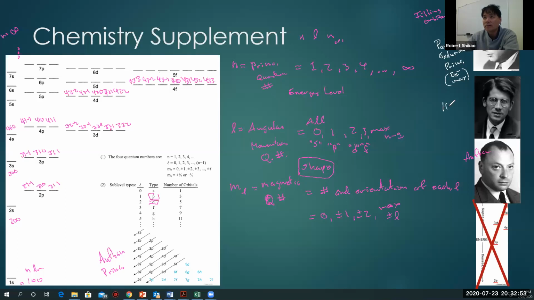This is Hund. And we have something called Hund's rule, which we'll talk about. And then we have the Aufbau principle. The Aufbau principle is the ranking of the energies, and we fill the lowest energy first to get the ground state. And so the Pauli exclusion principle, Hund's rule, and the Aufbau principle is how we use this.